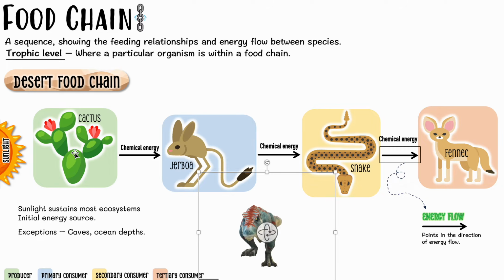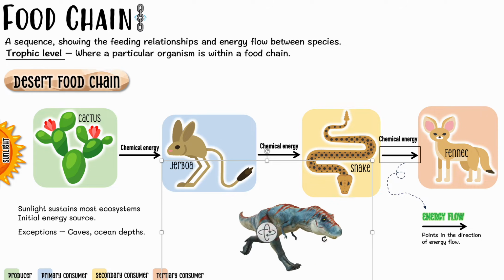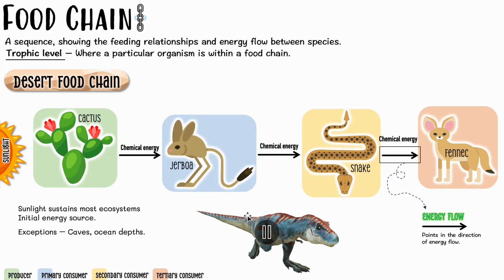That means our plants, our producers here, cannot do photosynthesis, and that means our whole food chain is all messed up. So all these organisms are going to suffer as a consequence of it, and especially the last ones in the food chain, like a big organism, like a dinosaur, because if they don't get enough food, they will very quickly die. So that's actually to show how important sunlight is in sustaining a food chain, okay? We need it badly.